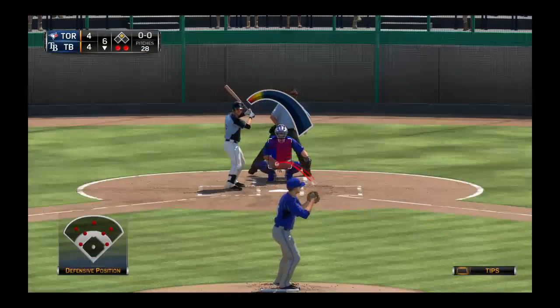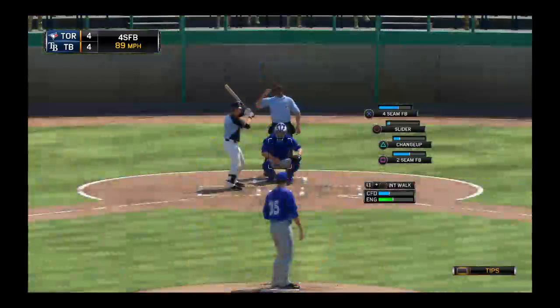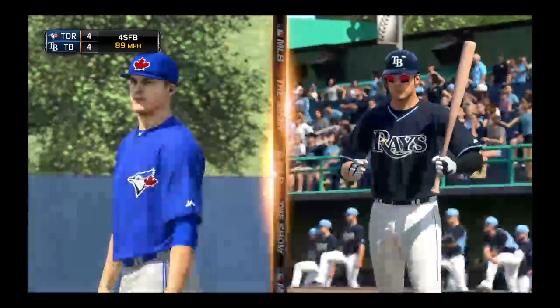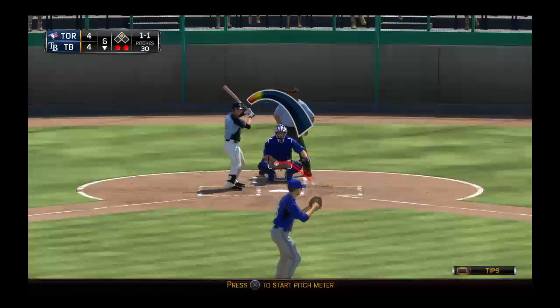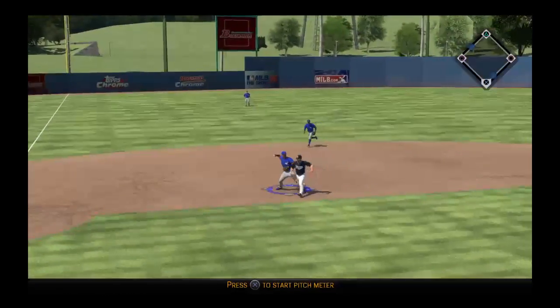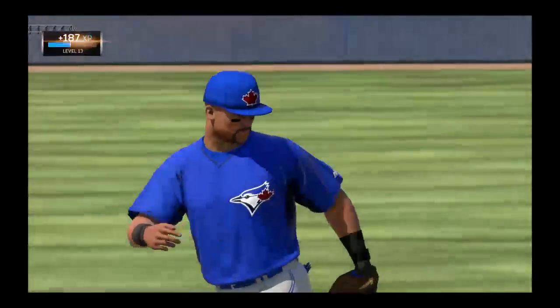Kevin Kiermaier will dig in. He's flown out and hit into a double play in 2 trips. In there, 0-1. Tries to shave the corner with that pitch, but it's 1-1. And this is hit well towards the hole. Throw to first in plenty of time, and the side is retired.